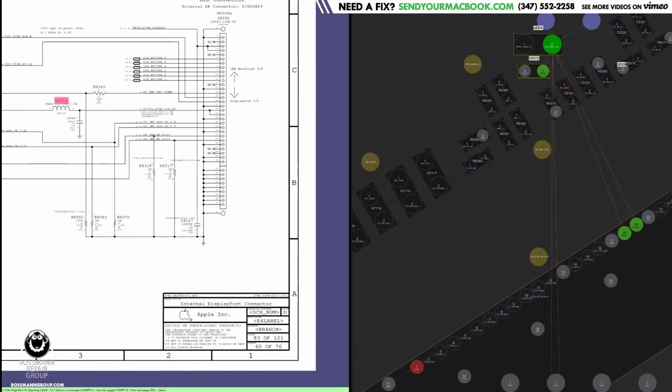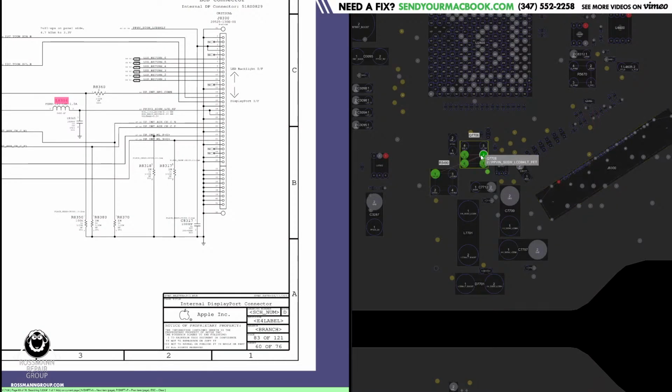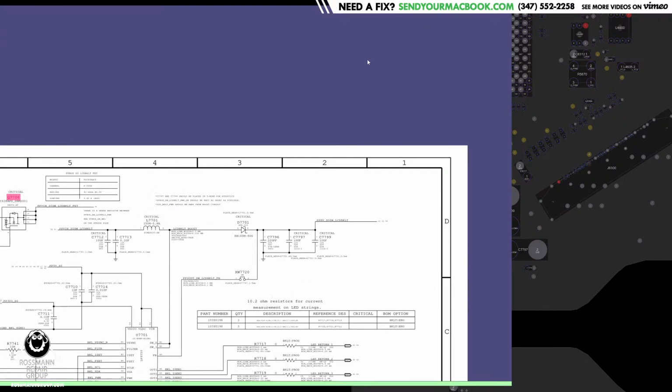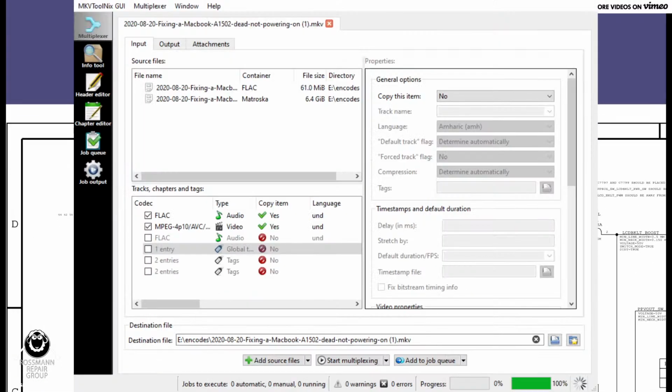You ready? All right. So let's go over how this works, because the first time I looked at this page, this honestly confused me beyond belief, and I had no idea what I was doing. So let's go over this with the schematic in big view on the screen. Big view for big brain.